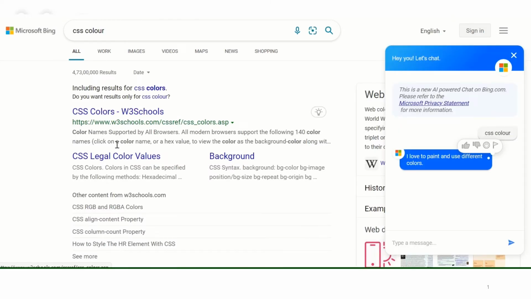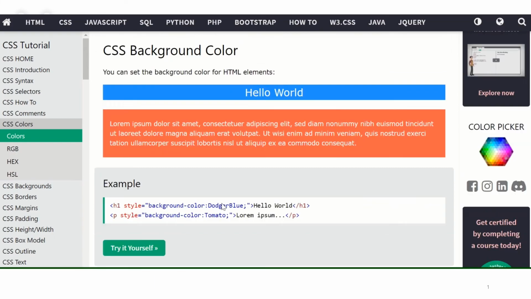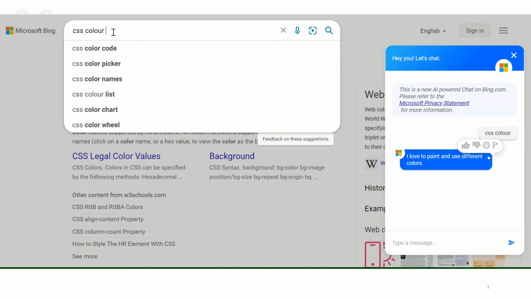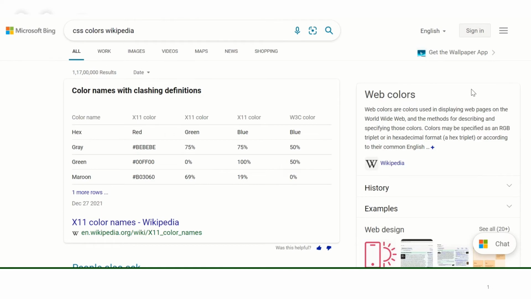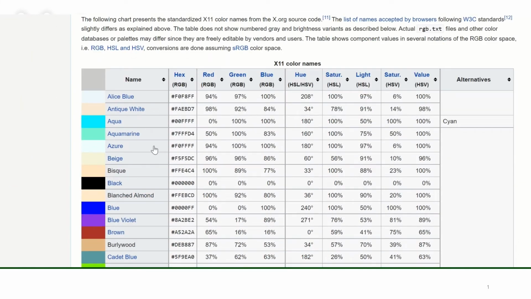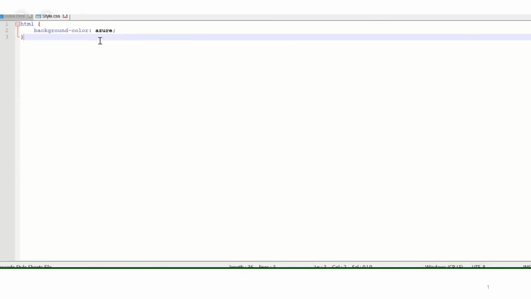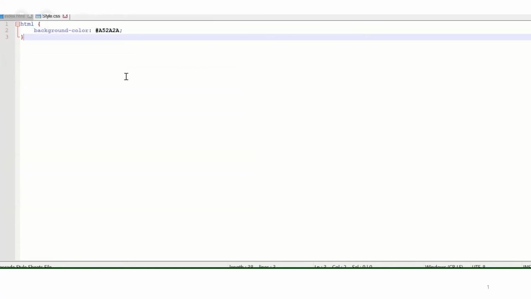Also, for the color choices that you need to specify for the background color, you can look at Google and type CSS color. There is a range of color lists that are available and you can choose from the same. You can also specify the hexadecimal code or the RGB values to specify the color that you want. You can also go to CSS Colors on Wikipedia. So, as you can see, there are multiple options. So, if you place a hexadecimal value, let's look at the output.